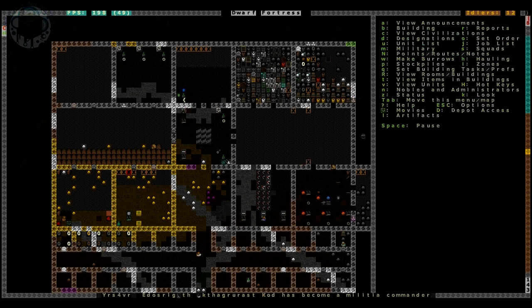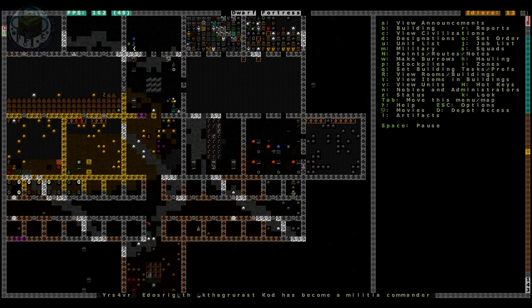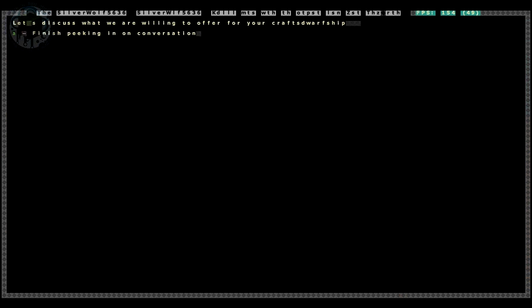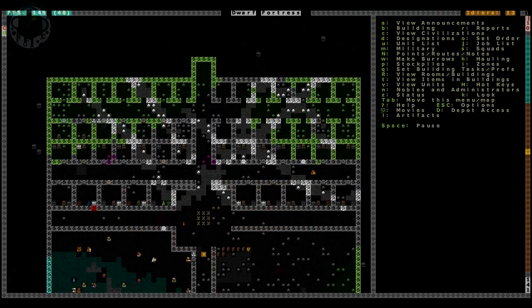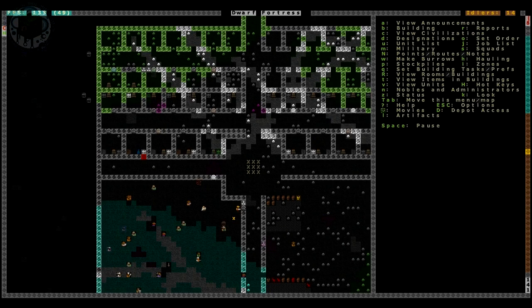Perfect. All right, so we got a lot of micromanaging to do here. I'm going to get all my armies suited up. We're definitely going to do some more building. Yeah, let's finish looking at the document. That's cool. That's all working out. Get all these beds in here, all these doors in here. I think we got this. We totally got this.